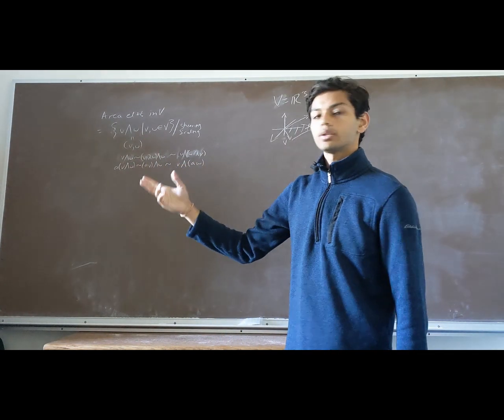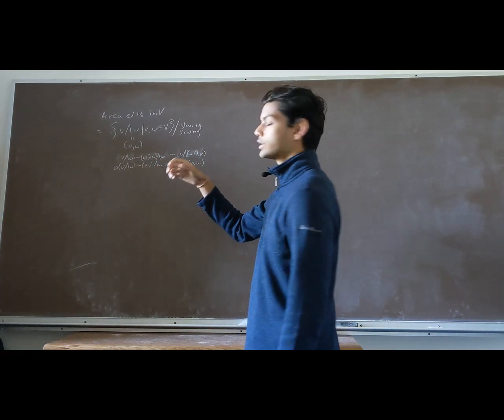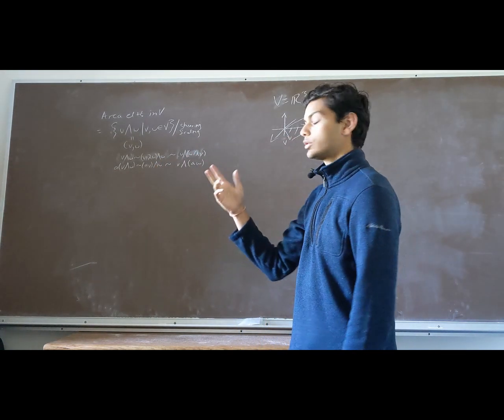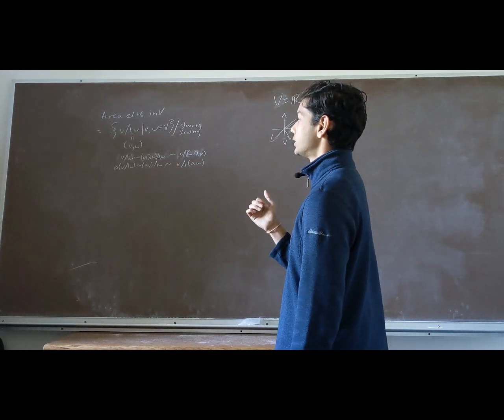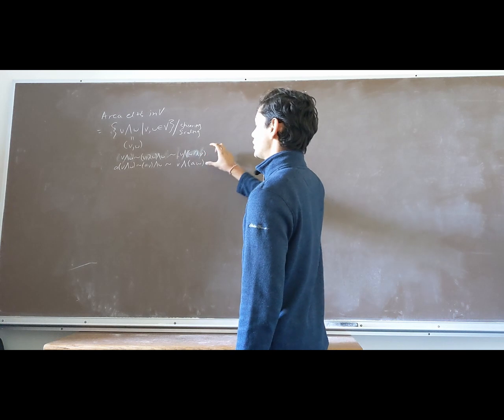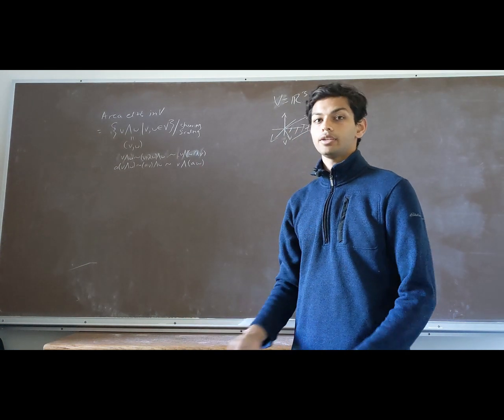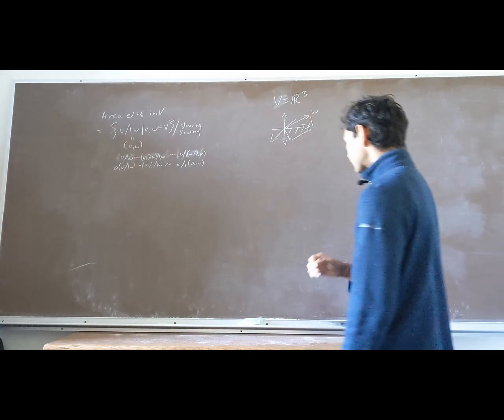And remember, the reason that we modded out by shearing and scaling, or we considered these things equivalent, was because we only cared about the area and the orientation of the parallelogram, not its specific shape. And so if two things are related by shearing and scaling in the following manner, then they have the same area, and so they should be considered the same thing.